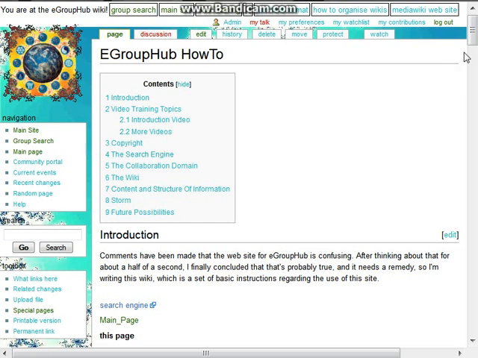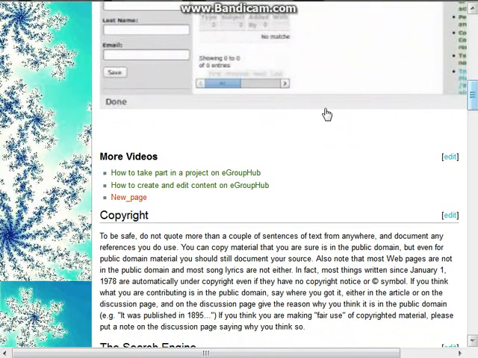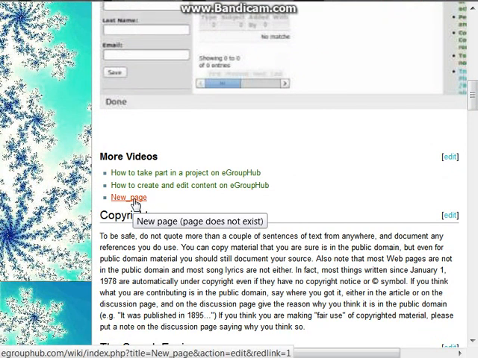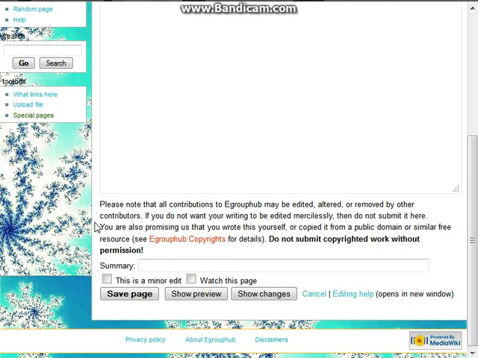The next one is the main mediawiki website in case you have more questions about mediawiki. So now hopefully this is loaded and we can go down. You see that word new page is in red. It's in red because it's a link to a page that doesn't exist, and mediawiki knows that. So let's click on that non-existing page link and up pops the create page. Now in order to create this page we have to put some text in there. If we don't put any text in there, it'll refuse to create the page. So there we go, we got some. And in order to create it, we just click this Save Page.